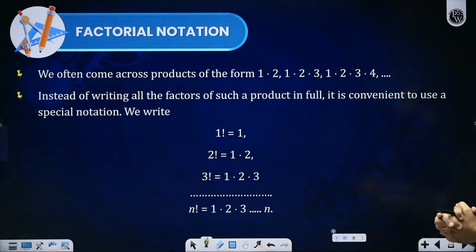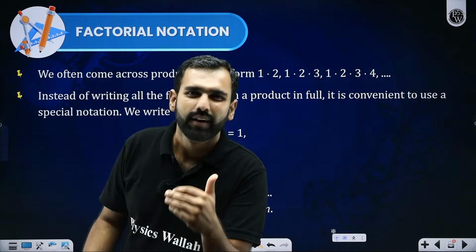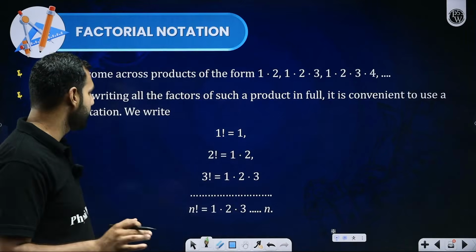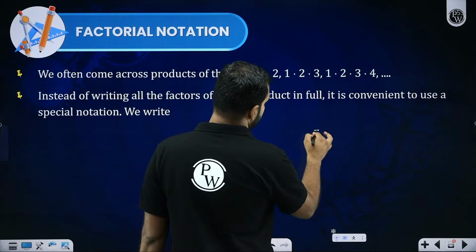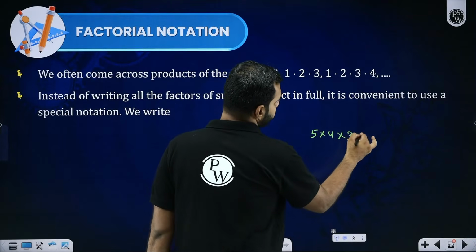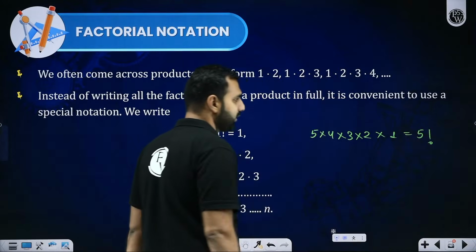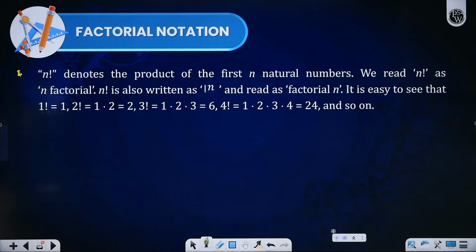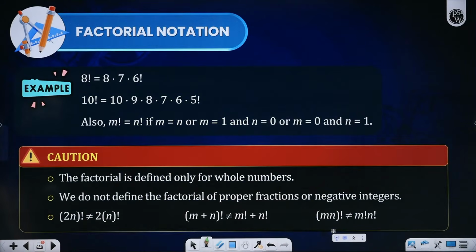Now let's talk about factorial notation. What is factorial notation? Pay attention, everyone. It is again a really simple idea. The product of the first n natural numbers is given by n factorial. Let's say if I'm doing 3 into 2 into 1, that's 3 factorial. If I'm doing 5 into 4 into 3 into 2 into 1, that's the product of the first 5 natural numbers. It is given by 5 factorial, and so on. Getting it, everyone? Yes or no? So I think that is all about factorial. You already know it.